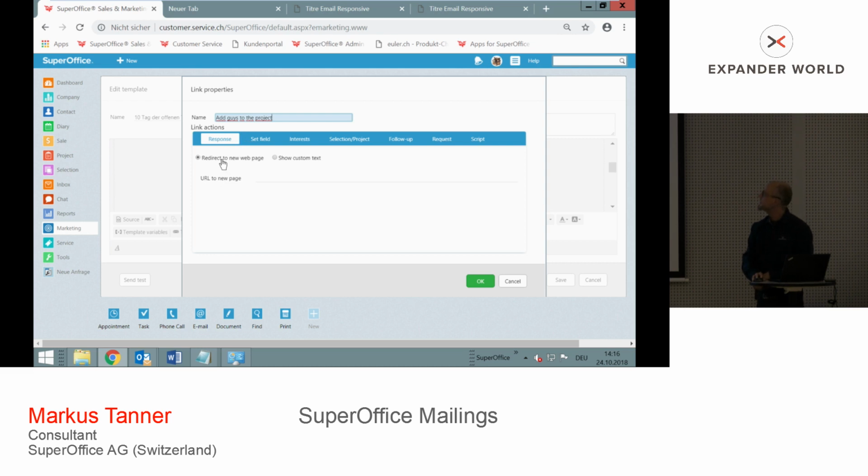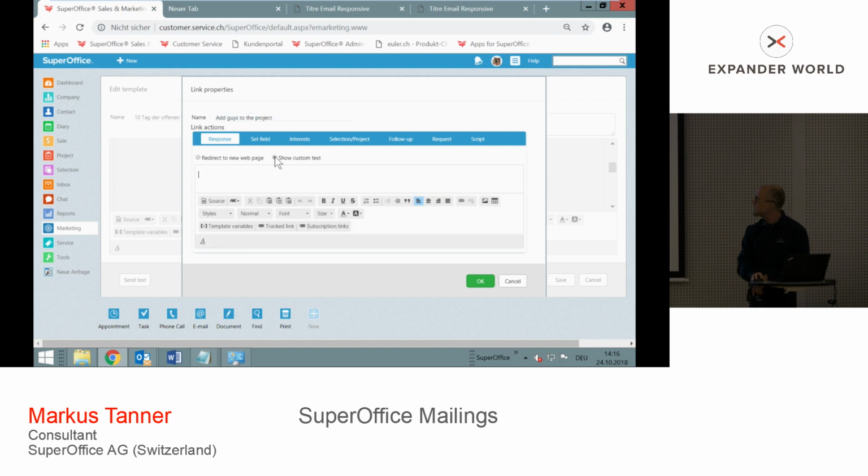And here you can see what you can do when the recipient clicks on the link. So you can redirect maybe to a new event website. You can create your own mini landing page. You just need to design it well. So you can copy again the source code maybe from your website into that one, and then you have a mini landing page that will also work quite nicely.